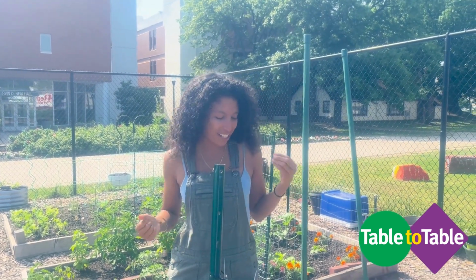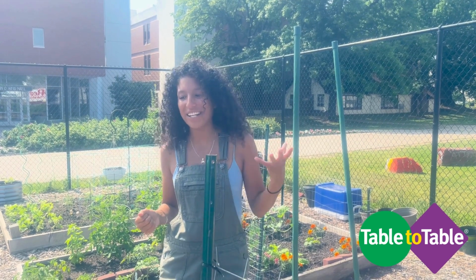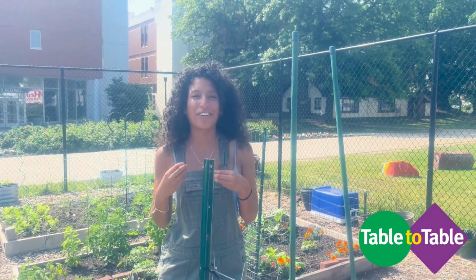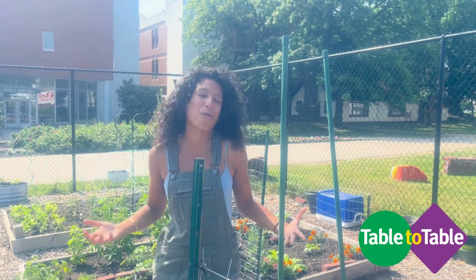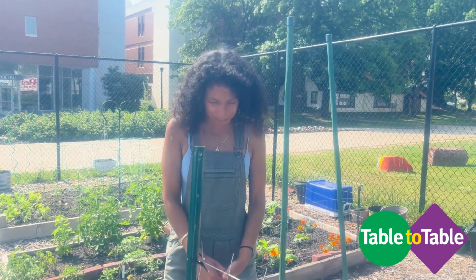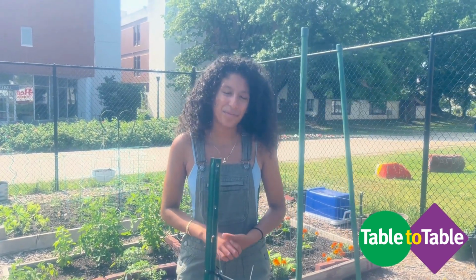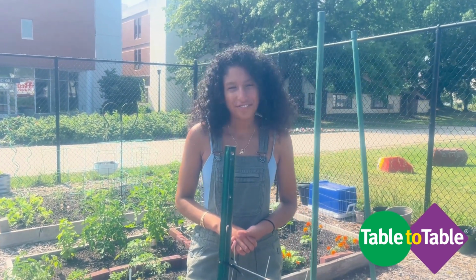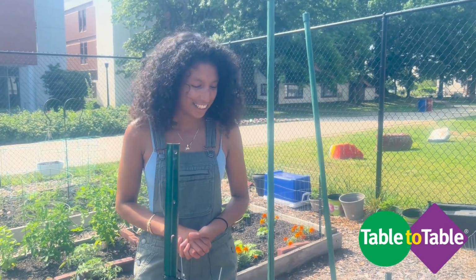So seeing the tomatillos in the garden, like I said, it kind of shares a little bit of history and story and that childlike wonder of when you eat a food that reminds you of home. And I think it also does a good job of opening up conversation. I don't think we highlight enough the important role that food plays in getting to know people, in communication in general.